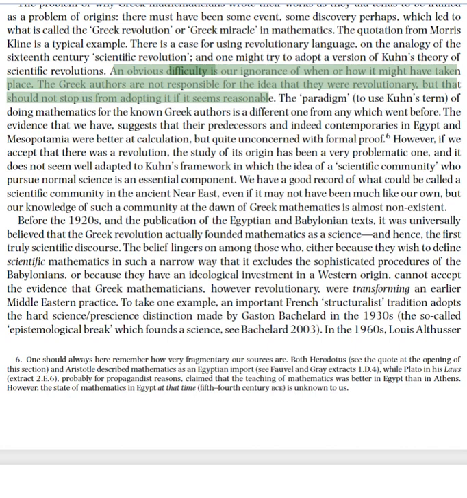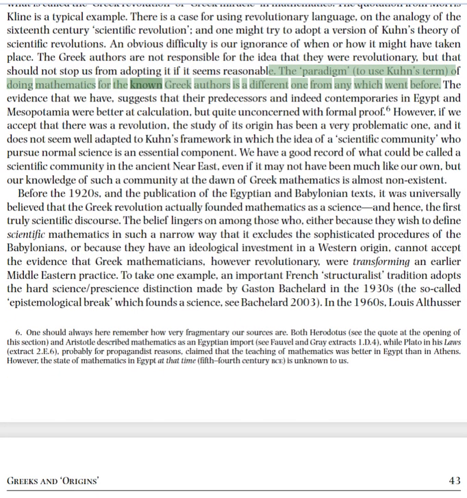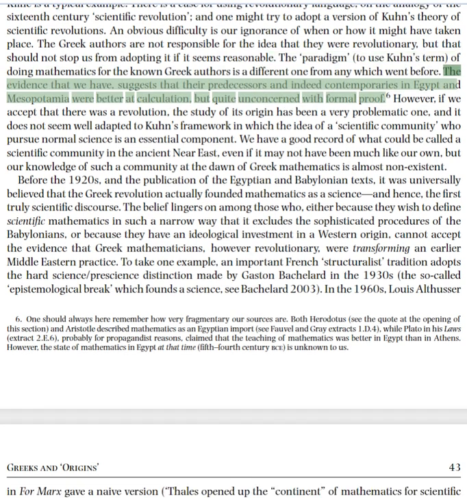An obvious difficulty is our ignorance of when or how it might have taken place. The Greek authors are not responsible for the idea that they were revolutionary, but that should not stop us from adopting it if it seems reasonable. The paradigm of doing mathematics for the known Greek authors is a different one from any which went before. The evidence that we have suggests that their predecessors and indeed contemporaries in Egypt and Mesopotamia were better at calculation, but quite unconcerned with formal proof.